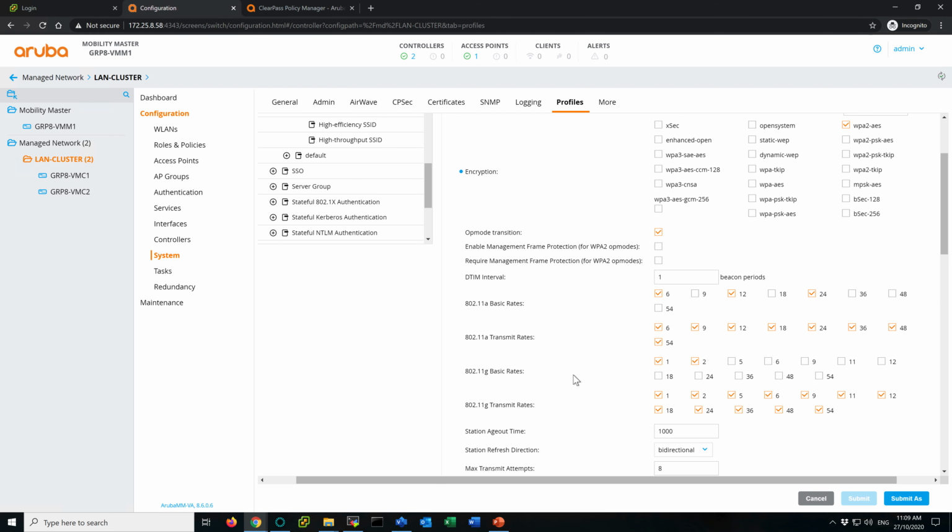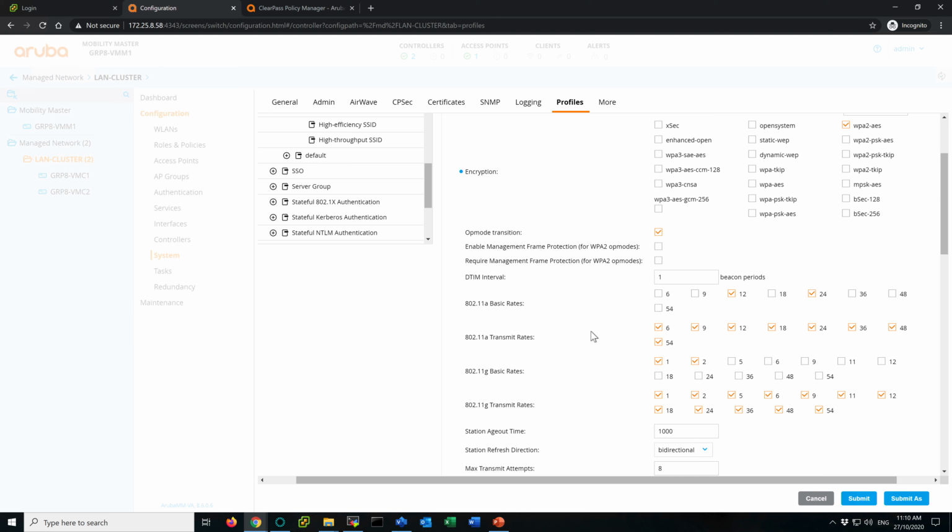Normally, when you do the configuration, you should do some fine tuning. So if you know that this is the Wi-Fi configuration for the office network, you can do some fine tuning here. For example, for basic rate, instead of leaving it at 6, which is the lowest rate, you can move to 12 and 24. And then the transmit rate, you remove all the slower rates, put 12 and 24. This setting is recommended for office deployment where the AP to AP distance is about 15 meters or less.